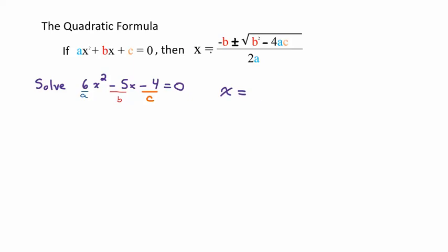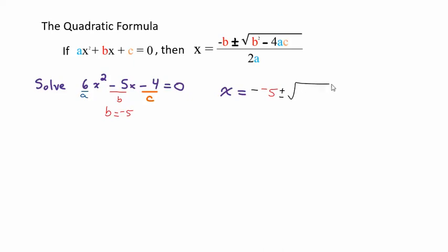All right, so I get x equals, then I have to do the opposite of b. Now this is important here. I love how this has got a black opposite sign and a red b. Our b value is negative 5. So when we plug this into the formula, we have to do the opposite sign, and then we have to do b. So the opposite of b will be the opposite of negative 5. And for my first step here, I'll try to color code everything.